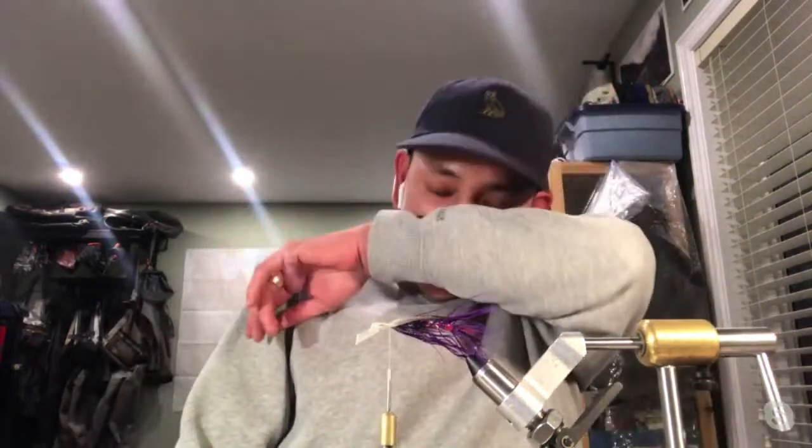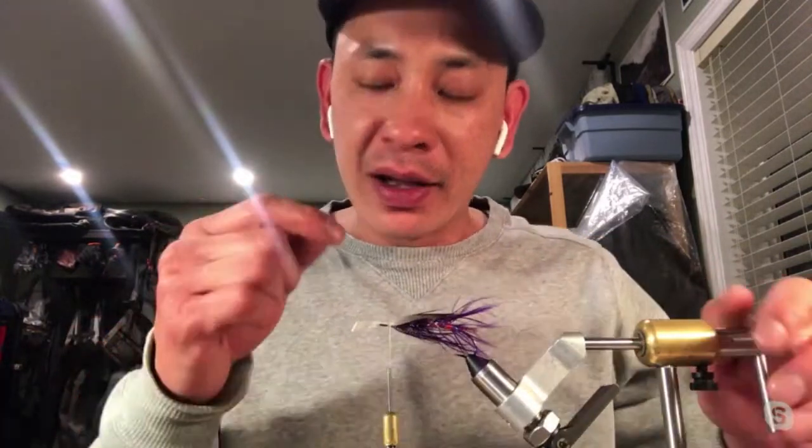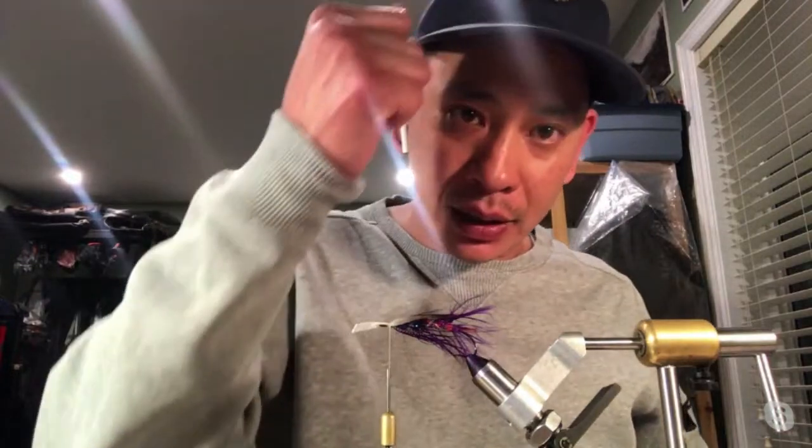I was going to say, as annoying as mallard can be to work with, you've got it in there very nicely. But one of the really nice things is just how soft it is. It's so easy to compress, right? Like compared to turkey and stuff. Yes. It's so soft, so easy to compress, as long as you keep it straight and pull up. Don't pull towards you. Don't pull down. Pull up on it. I found over the years that pulling up is by far the most effective way to keep them lined up properly.